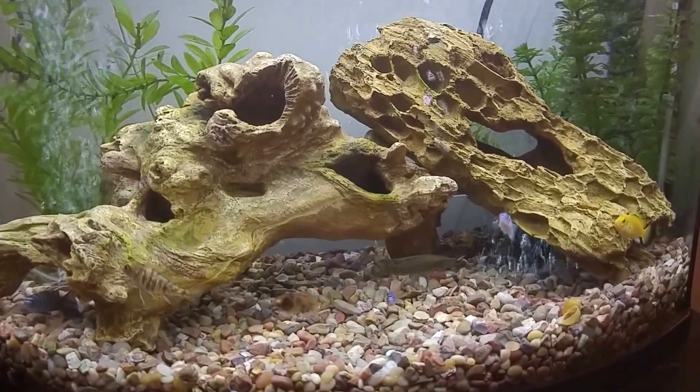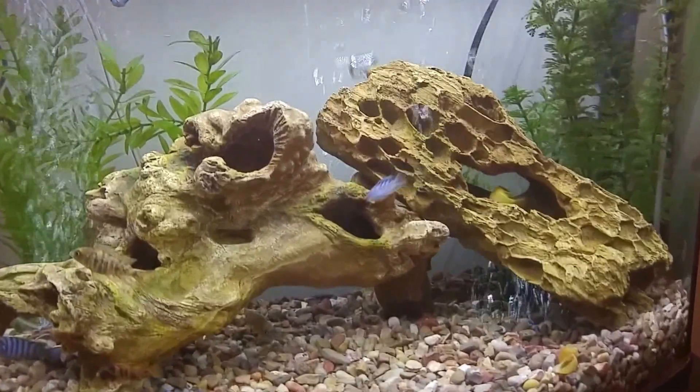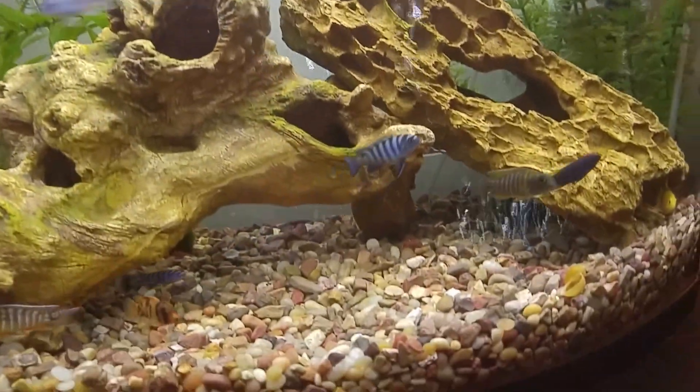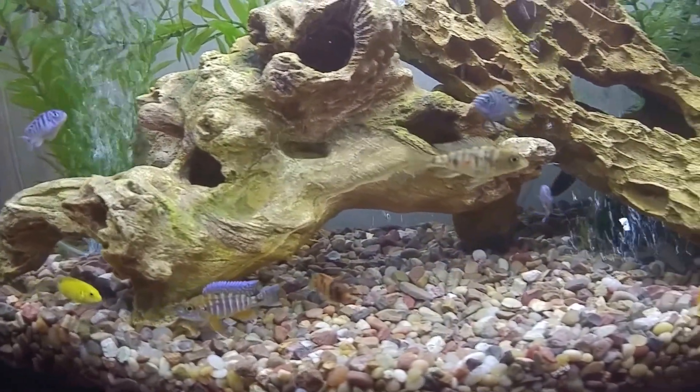When I get back to you guys, I'll have the full names of all these things — it's pretty confusing, but they're definitely beautiful. Still got my Garami in here doing his thing, and got my catfish down at the bottom somewhere doing his thing. Those are the two lone survivors.